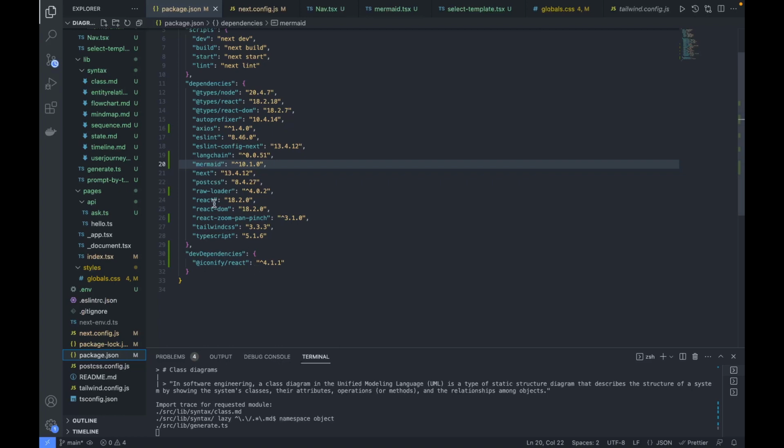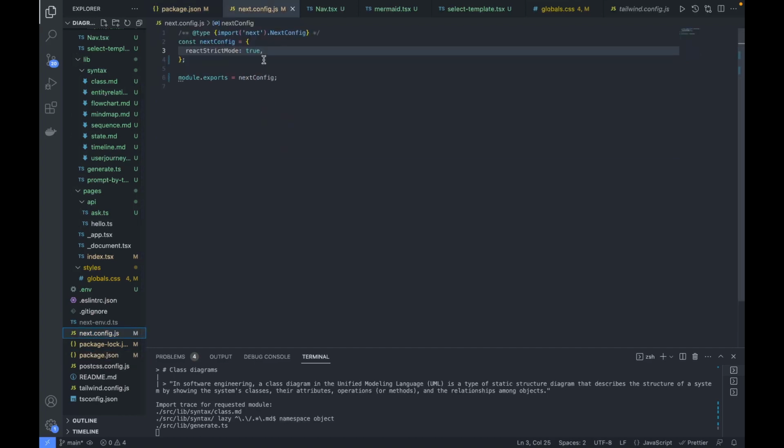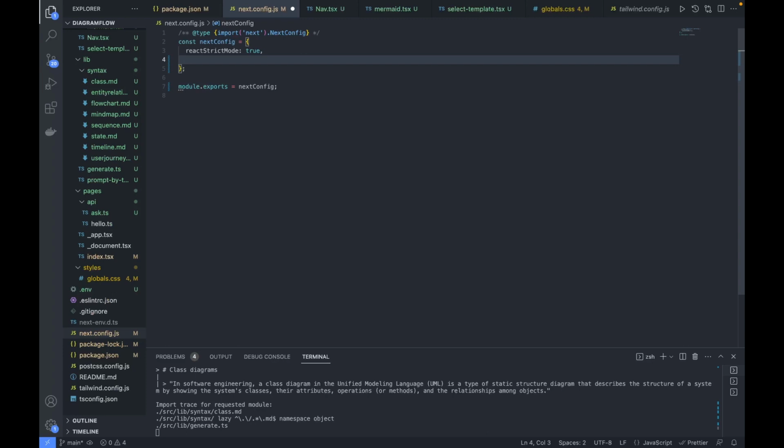You just run npm install raw-loader, and after you have installed this, inside next.config.js we'll have to let webpack know which loader to use for .md files.